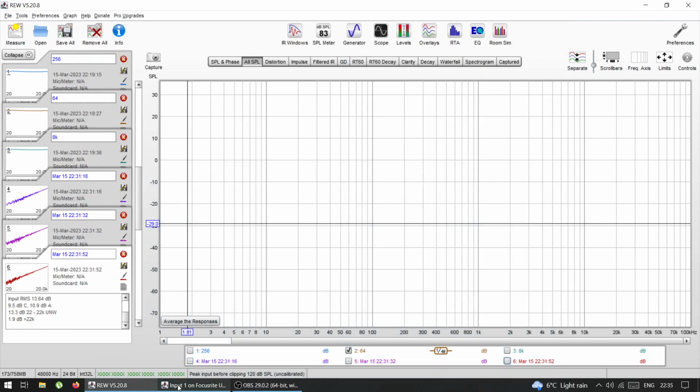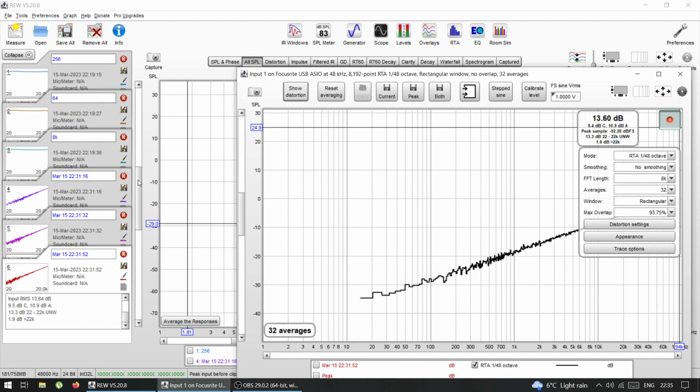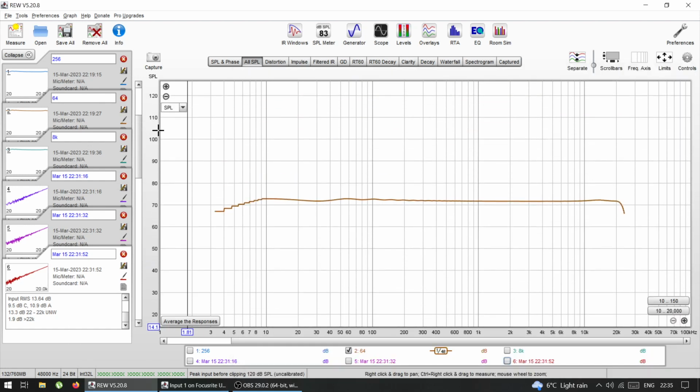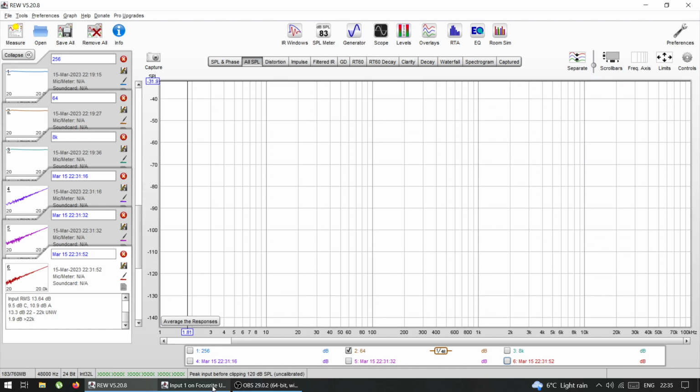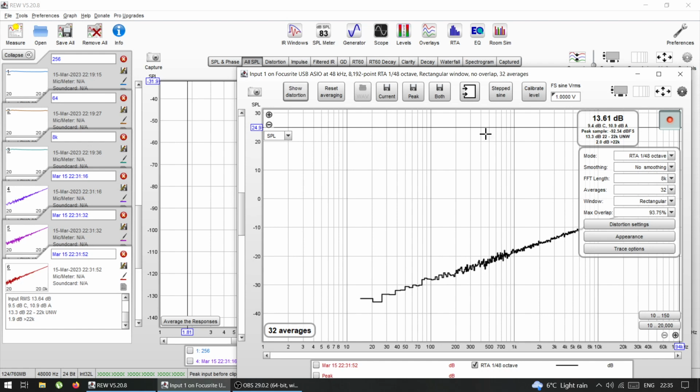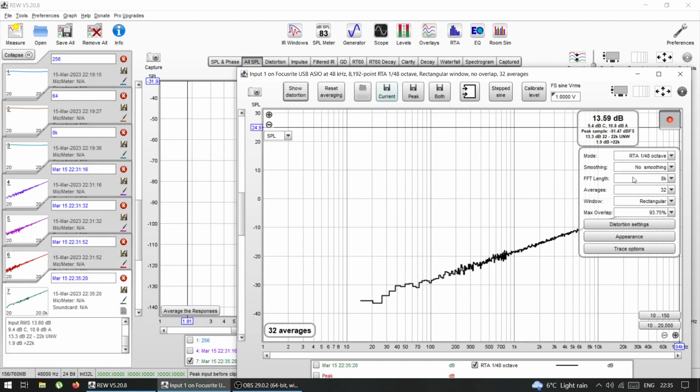Previously we did the same with the pink noise, just to show you how the bottom end is different and how it mismatches. But now I want to show the actual differences between these. So let's do 8K current.